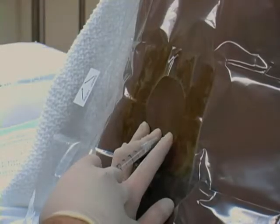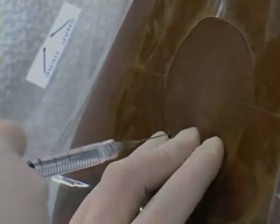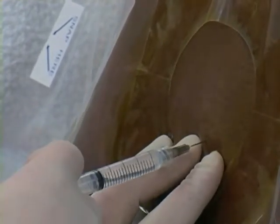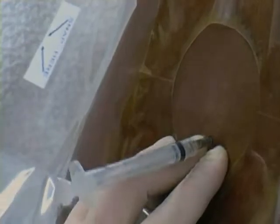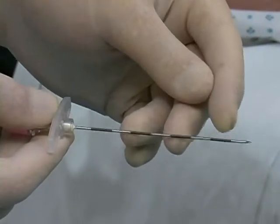Using a 24 gauge needle, create a wheal in the superficial tissue with the 1% lidocaine. Using the larger 22 gauge needle, proceed to inject the lidocaine into deeper tissues. As you inject the lidocaine, use the infiltration needle as a finder needle to ascertain the location of the bony spinal landmarks. Identify the TUI needle.